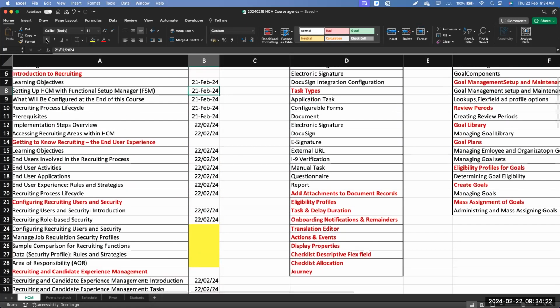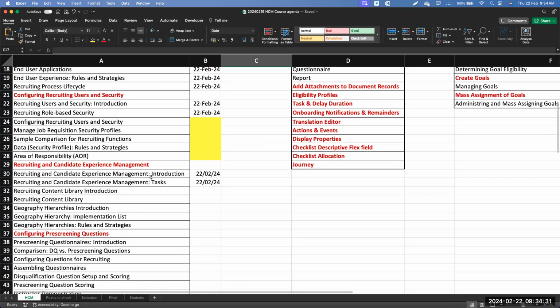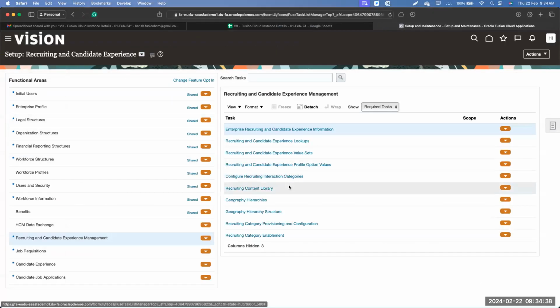No, Harish. Okay. So if there are no other doubts or questions, then we'll wind up today's session. And in tomorrow's session, we will start with content library. The content library is one of the most important setups we have in the recruiting module.